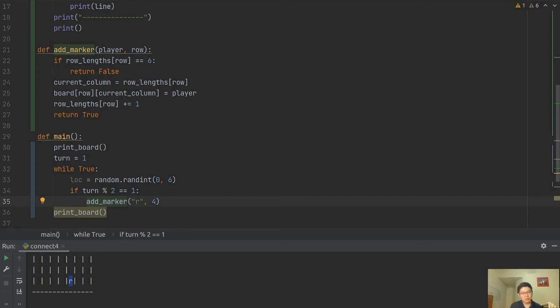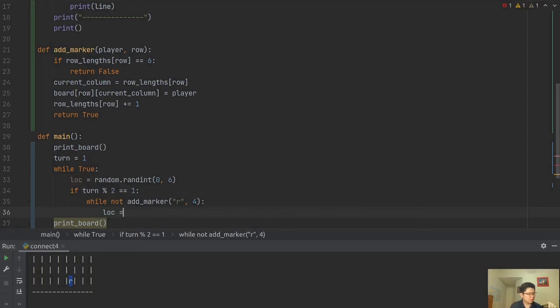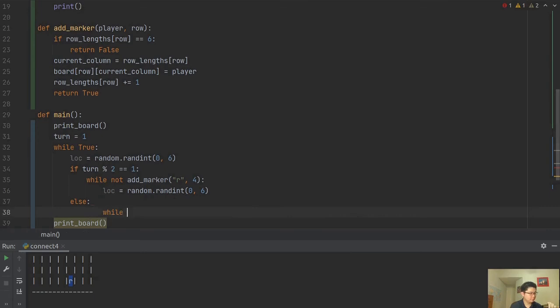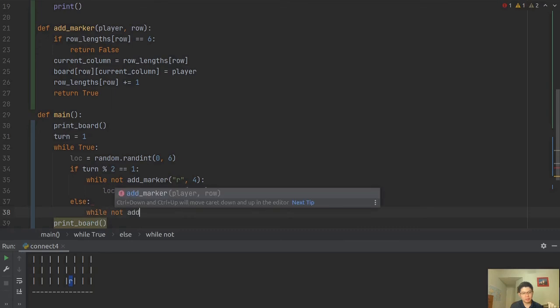However, it won't always add the marker, and so we need, while not add marker, lock equals to a new number from 0 to 6. It won't be the most efficient way to do this, but it'll be a way to ensure that there's no shenanigans where one player goes twice. And the same thing for the else, for the other player.